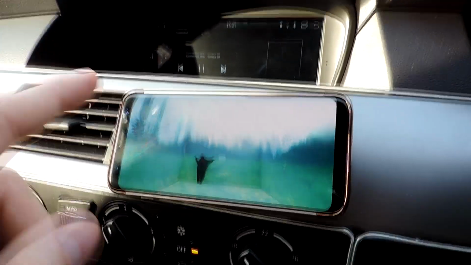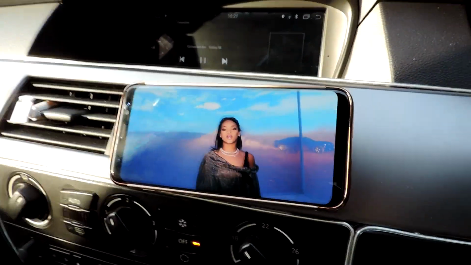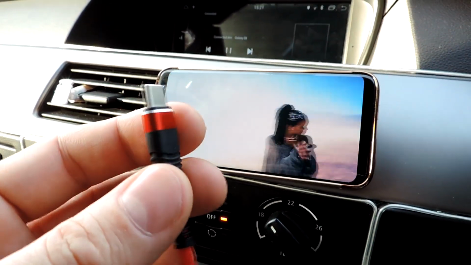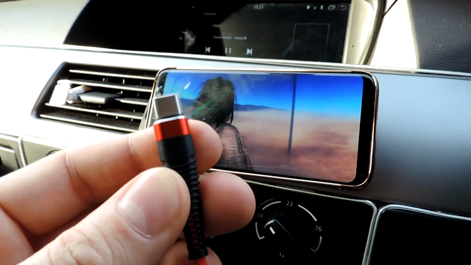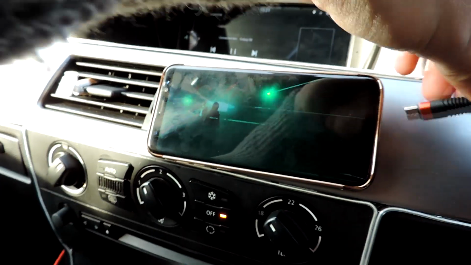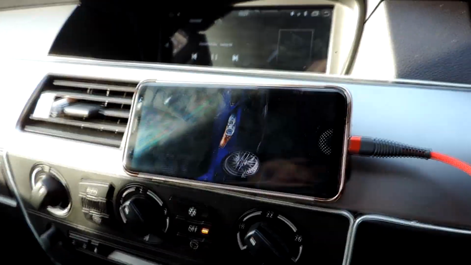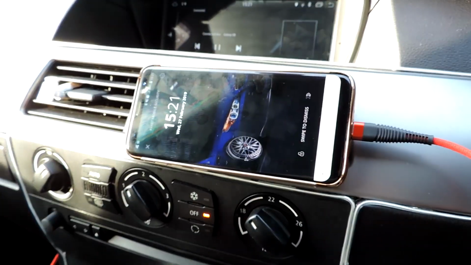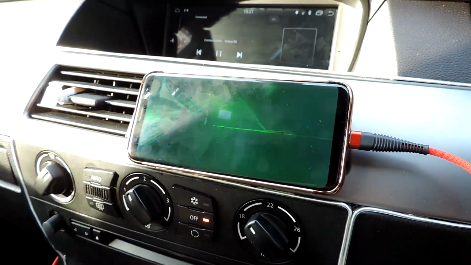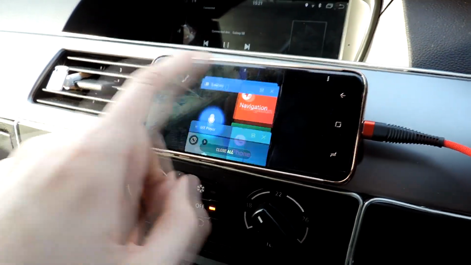Now, if you'd like to share the screen with the car, whether you use a wireless connection or the USB connection, the first time you have to use a USB cable. So you need to connect your USB cable to your car. If you've got the app installed on your phone, it should automatically open. It didn't. Anyway, it doesn't matter.